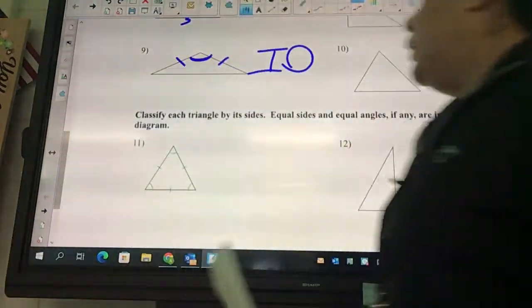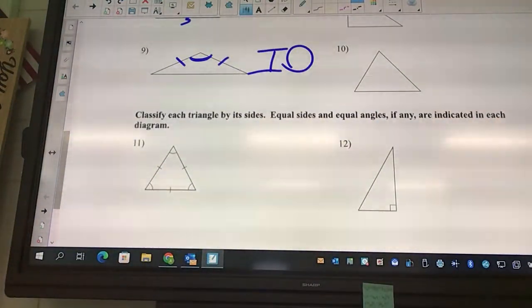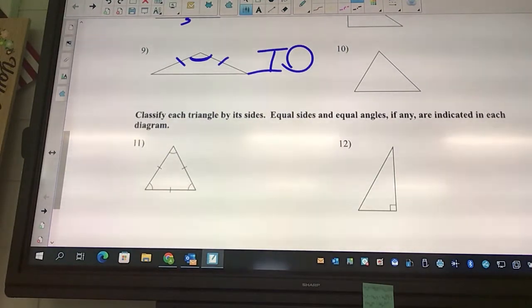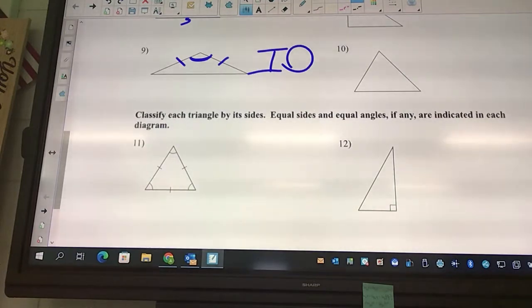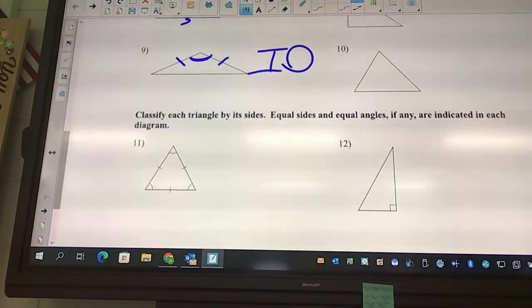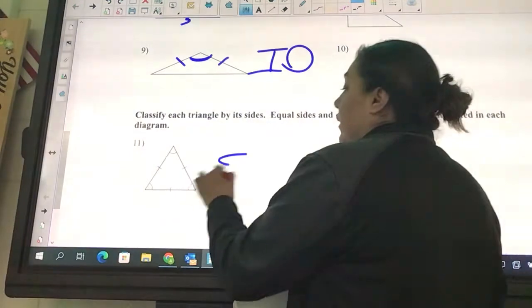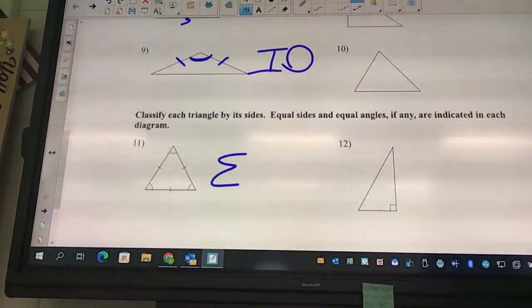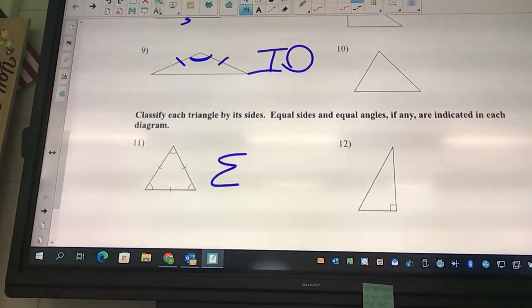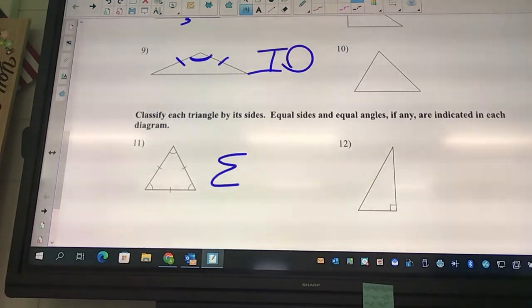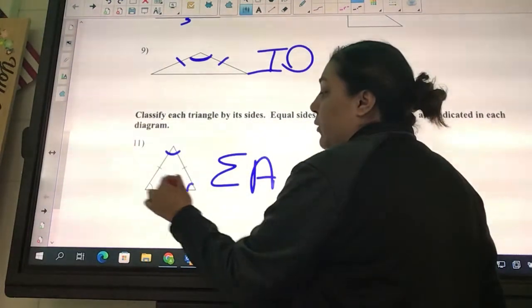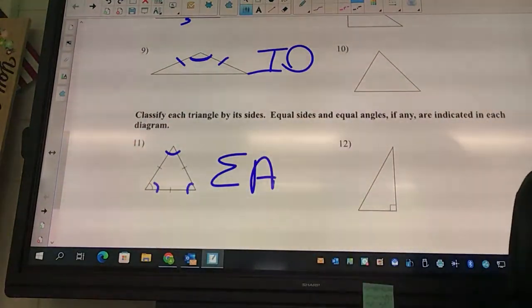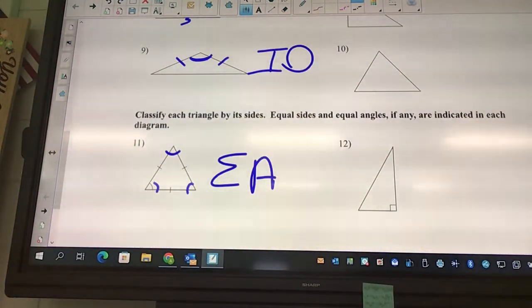On the bottom part, they started marking some stuff for us. So now you can definitely tell what kind of triangle is triangle 1. It's a perfect triangle. Let's use other words: equilateral. And what about the angle? Acute. See how these are all marked 1, 1, 1? That means they're equivalent, and they're all going to be acute.